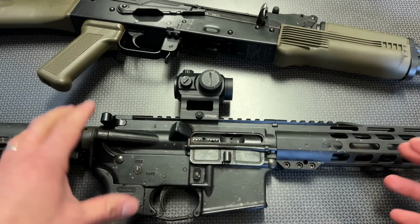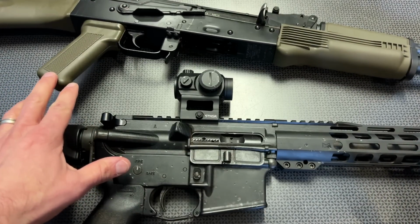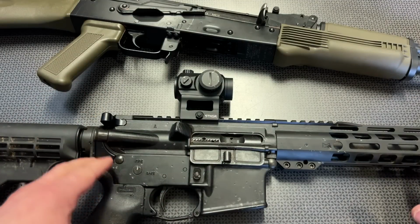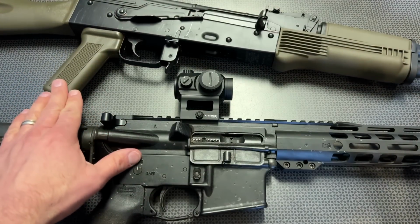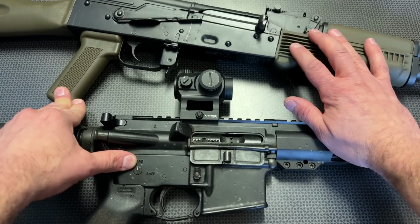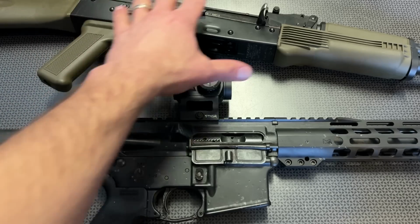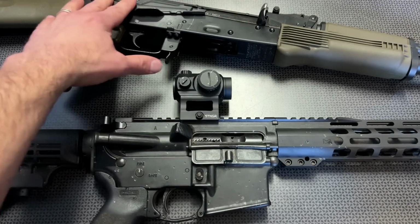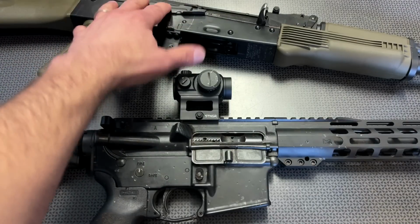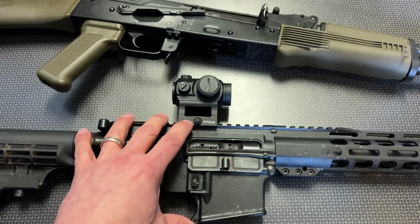A lot of these ideas floating around that the AK is this indestructible monster that can't be stopped no matter what, I mean, that is very true in the sense of they're very reliable, but I have seen just some slight stoppages in the AK when we were doing some mud tests where we had to disassemble them, rinse them out, put them back together, and drop oil to get them running, same as the AR platform, which we'll talk about in a second.